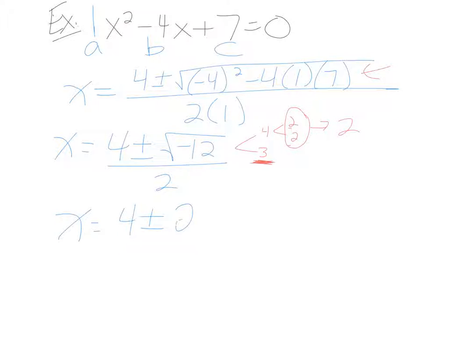A 2 comes out. Now look, we have a negative under a square root, which creates an imaginary number. So to handle the negative, we need an i for imaginary. Square root of 3. The 3 had to stay home. All over 2. Then finally, remember to see if you can reduce. Look at the outside numbers. The 4, the 2, and the 2, they all divide by 2. So reducing that down is going to become 2 plus or minus i square root 3 all over 1. Or you can just leave it like that.